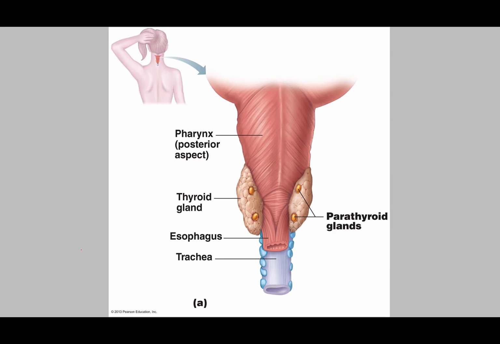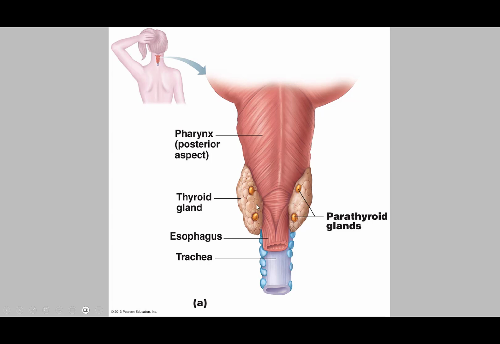Now, let's actually stay on that topic, but we're going to move to another gland. We're going to talk about something called the parathyroid glands. We are now looking at the back of the neck. So down here, this is the trachea, the windpipe that we saw earlier. Here at the back, remember, is the esophagus. This light-colored thing right here, this is the back of the thyroid.